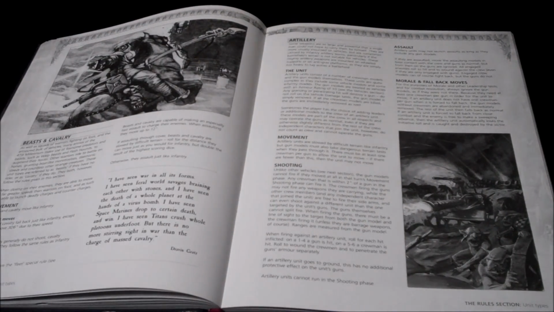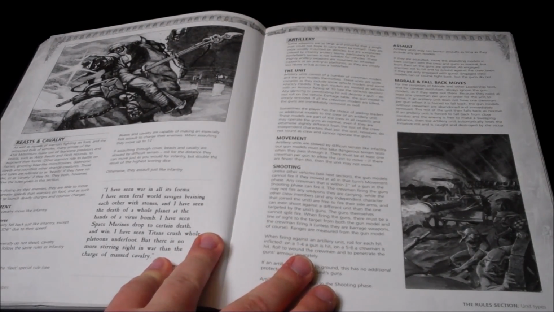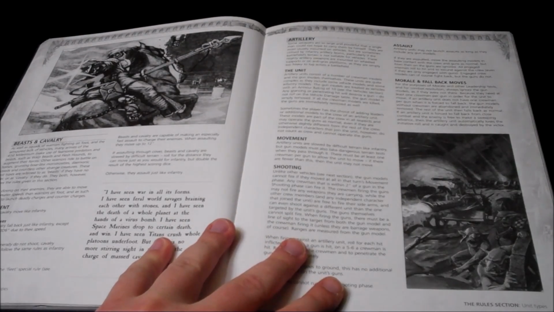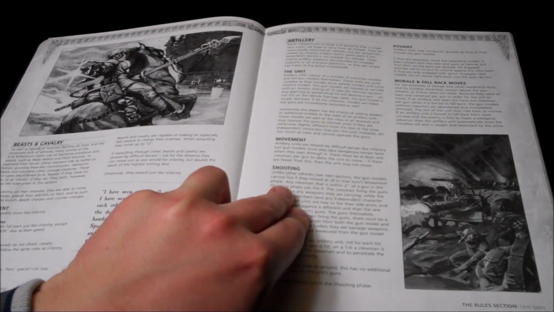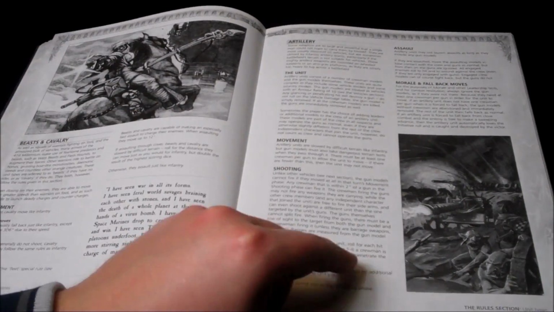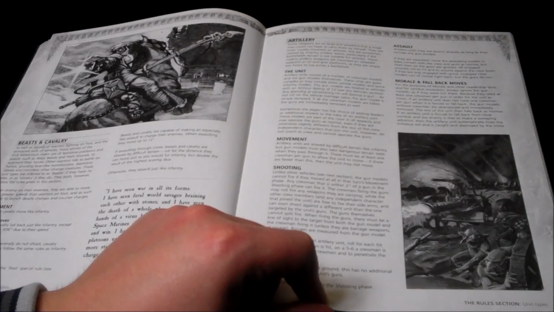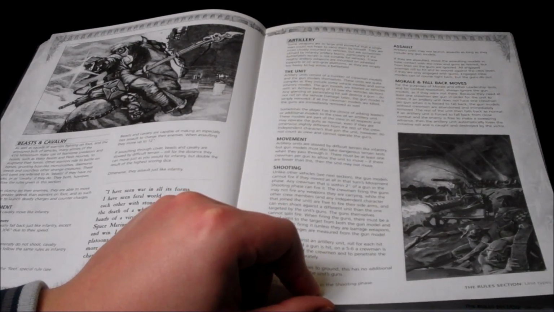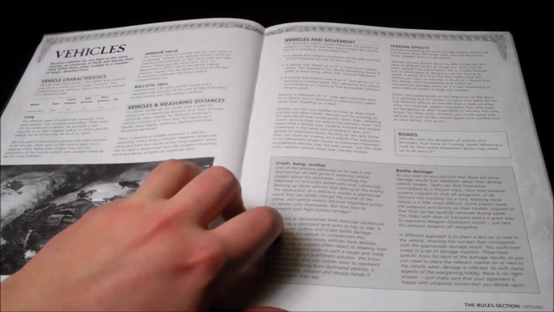Beasts and cavalry. It's actually nicely laid out with the different types. It's very good. Has it all in one page. Fallback moves. Shooting. Assault. Beasts and cavalry. When assaulting, they move up to 12. That's good. 12-inch charge automatically. Yep, 12-inch charge. Don't even have to roll. Artillery. Assault. It's pretty much the same.